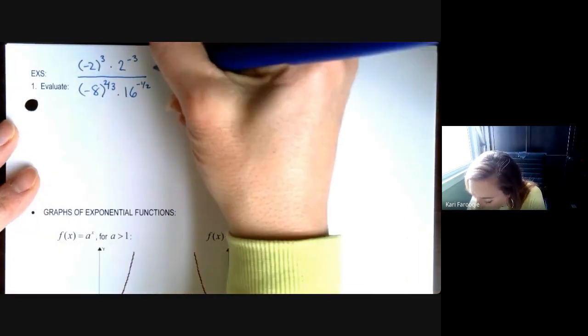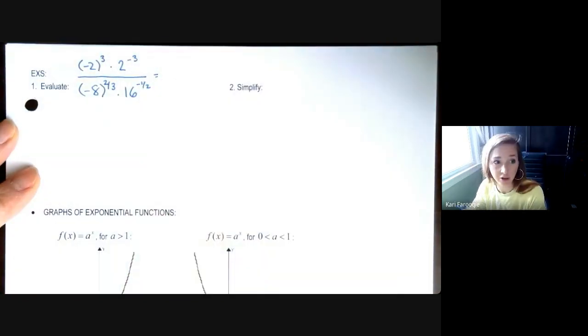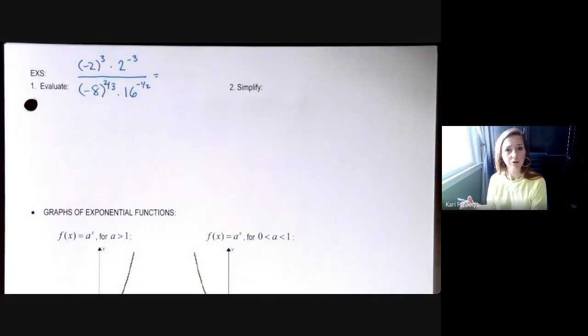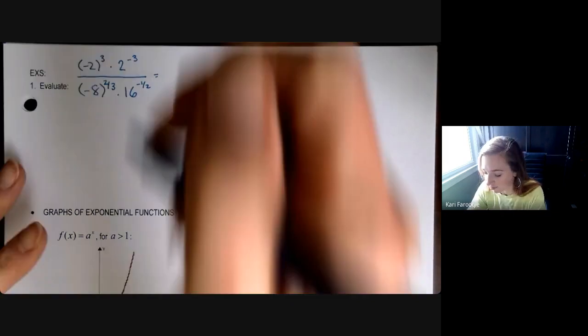So let's first rewrite this just by making all the powers positive. Now, I don't want you to feel like, wait, I did this way instead. Does that mean that what I did was wrong? There are a lot of different ways of approaching these problems, and a lot of these steps you can switch the order for. So I don't want you to feel like if you did something in a different order that you did it wrong. So I just have chosen to make my exponents positive first.